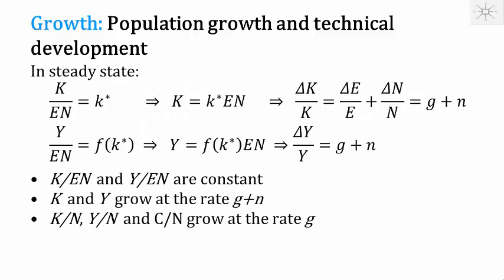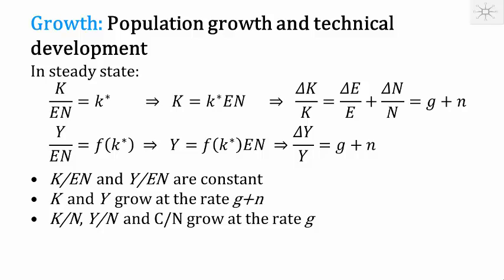So what does it mean that the capital stock per effective worker is constant? Well, it means that K over AN is equal to some steady state level. So we call this a steady state because it's not an equilibrium where everything is constant. It's rather a steady growth path, a growth path where things are growing in a balanced way, as we will see. And therefore we call it not equilibrium but steady state.